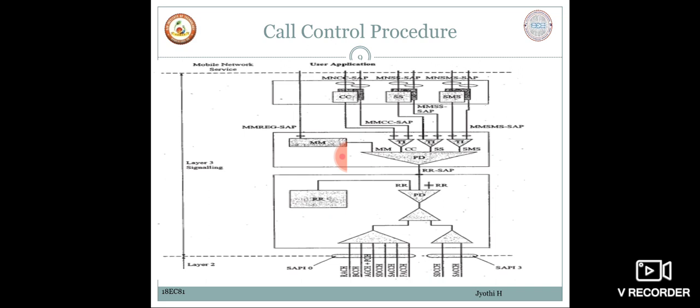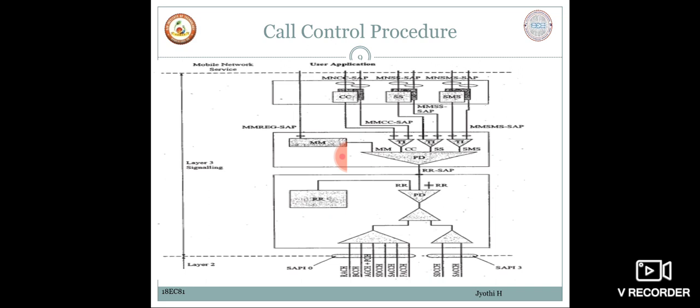Next one is the supplementary service support. What does it do? Supplementary service handles services that are not related to a specific call, for example, call forwarding and call waiting. So, these informations are known by the home location register through the messages related to the appropriate service.